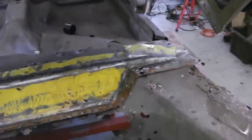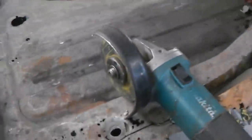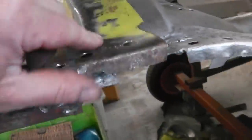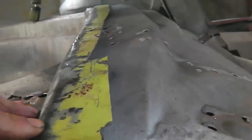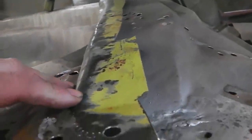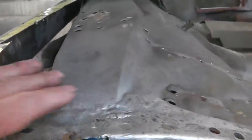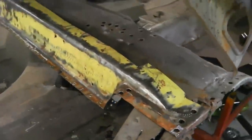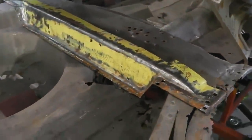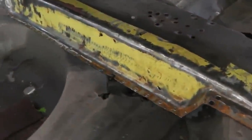Best way is to cut out the boot floor now. So get the angle grinder, the slitting disc, take this out of the way and then run down there. But we'll mark a line first because it's going to be two cuts. One cut just to get the remnants of the boot out of the way, and the second cut would be the exact cut, so I'll have to do it twice because otherwise I can't get it to sit properly where I want. So we need to remove, it's going to be quite fun this.